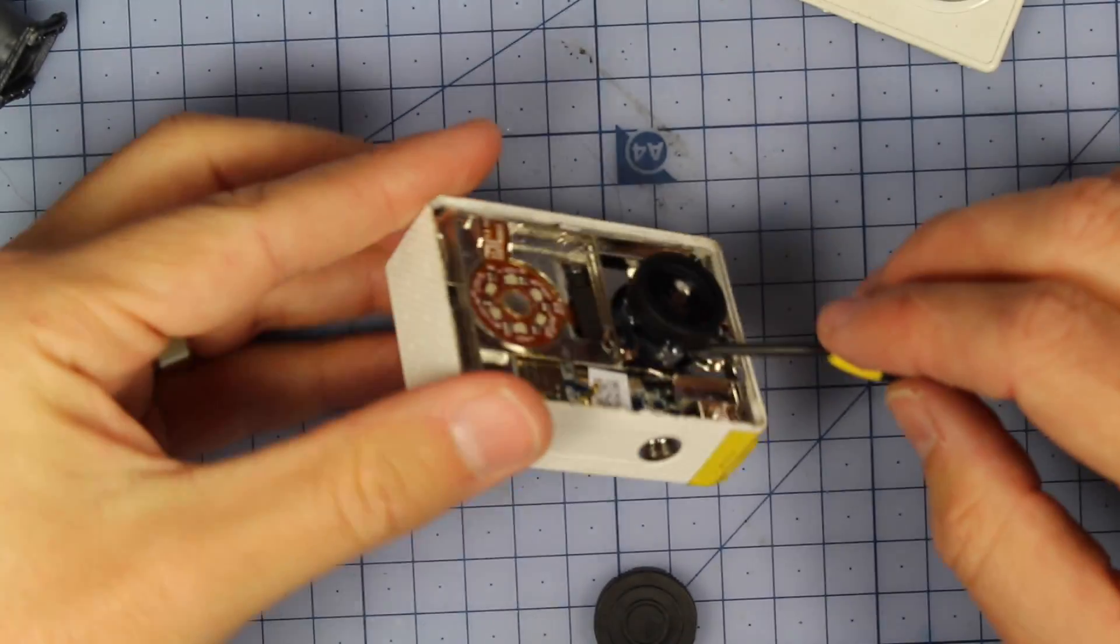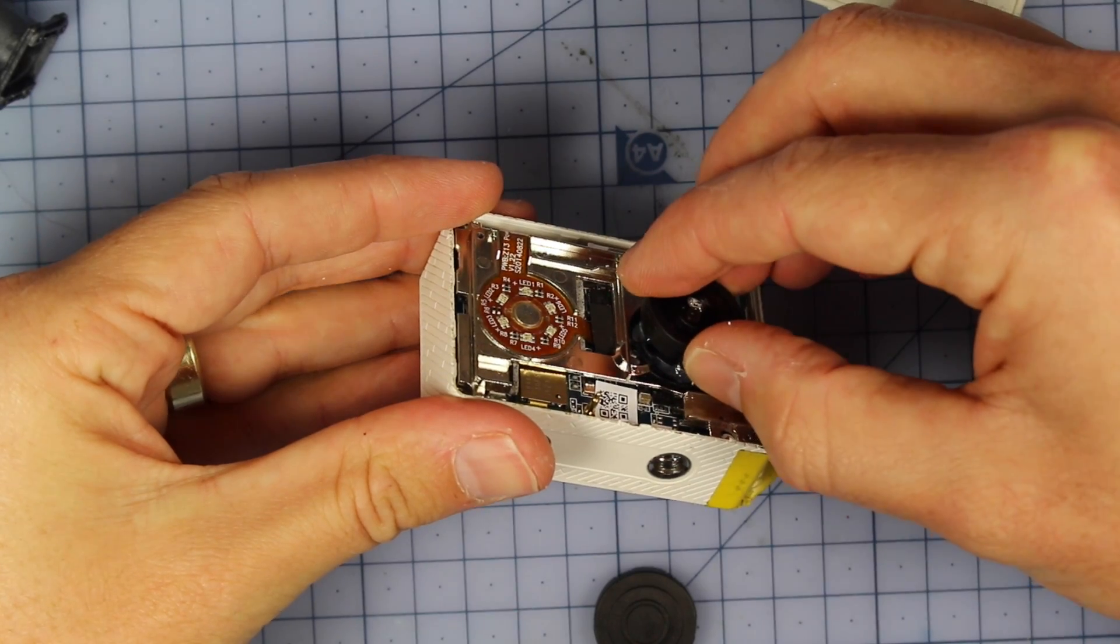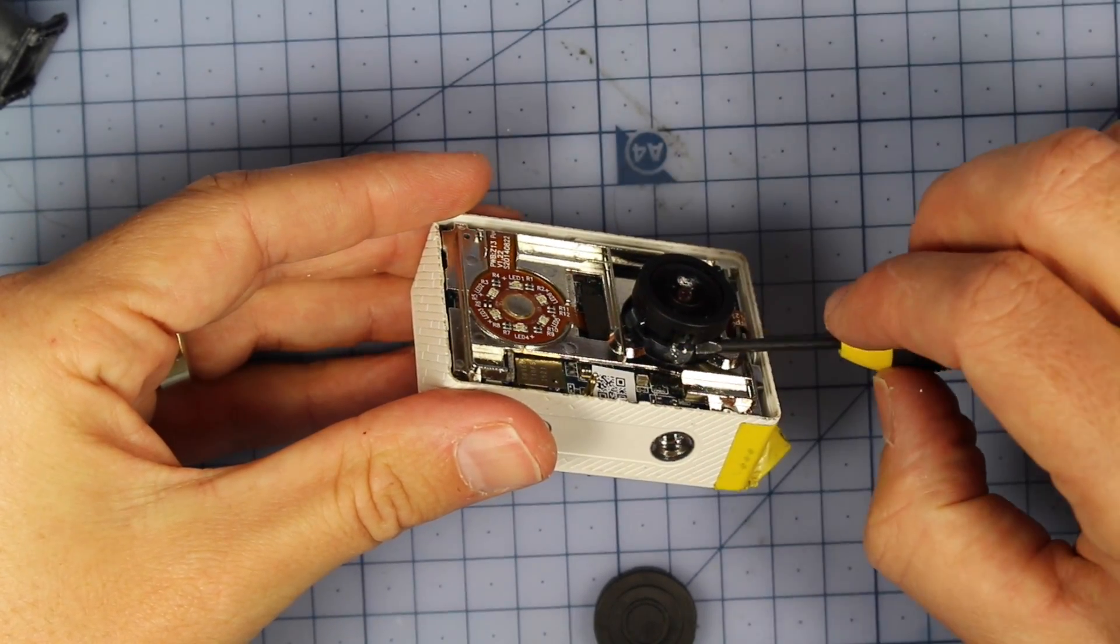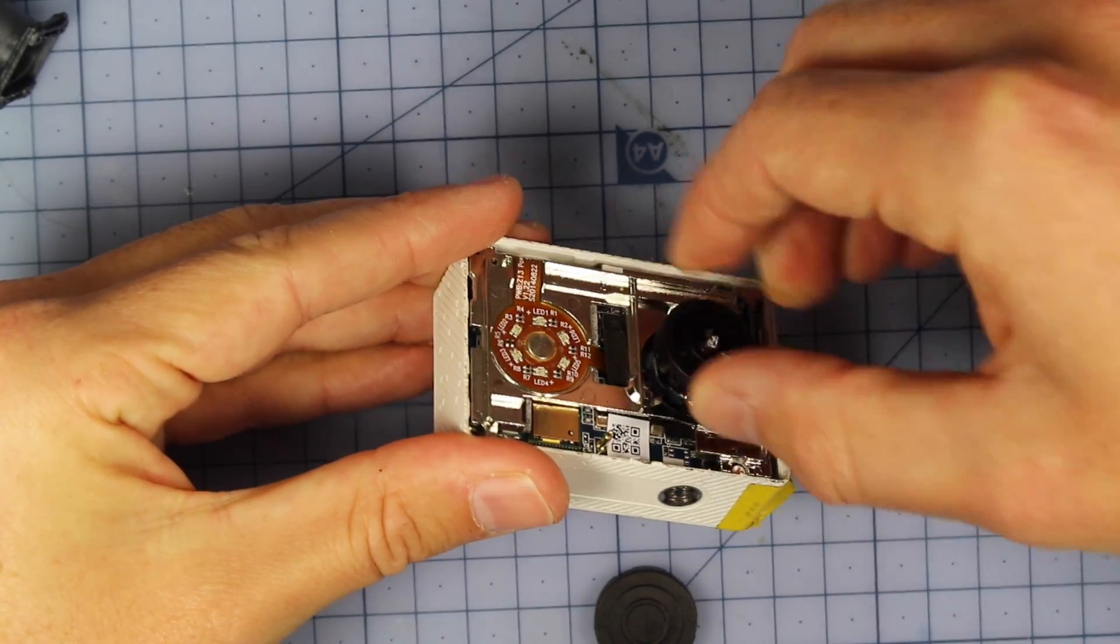You can see in here you've actually got some hot glue. That's what's holding the lens in place. Just give this a little spin, and if it doesn't move, you need to scrape that hot glue back. But I've noticed on mine, I can actually just screw it and it's going to come straight off. You can just totally unscrew your lens right here.